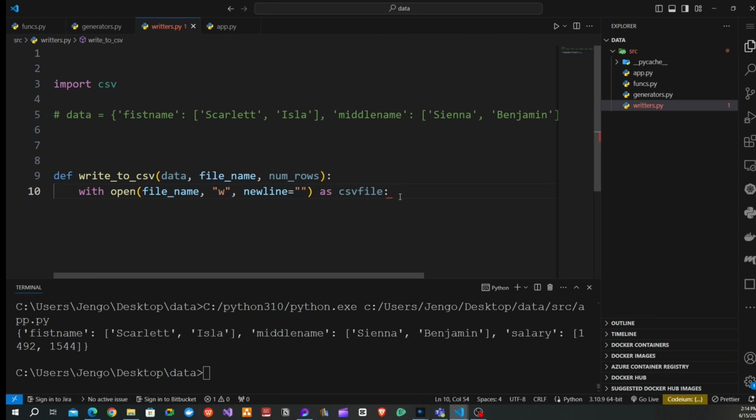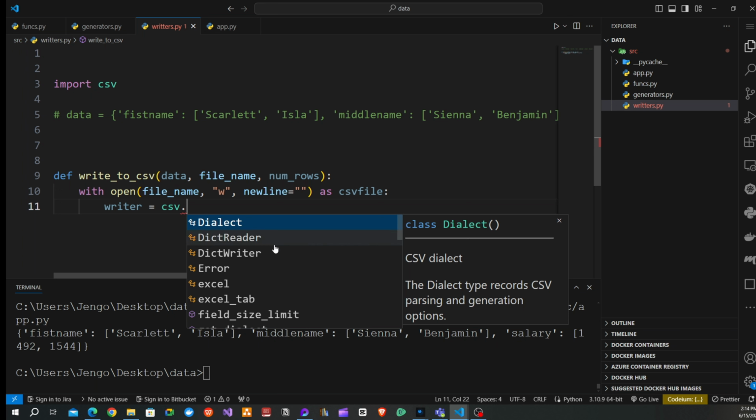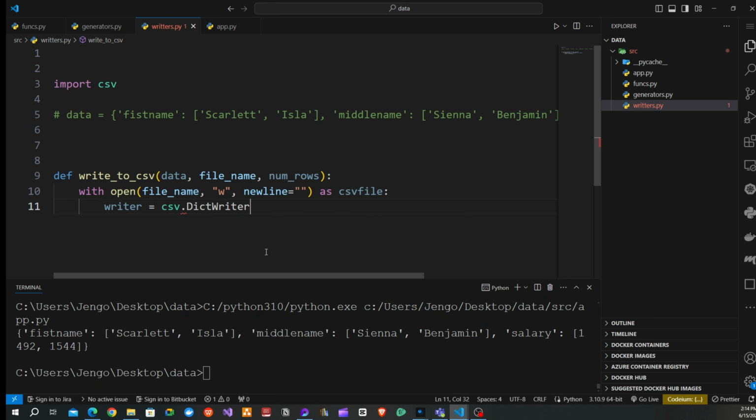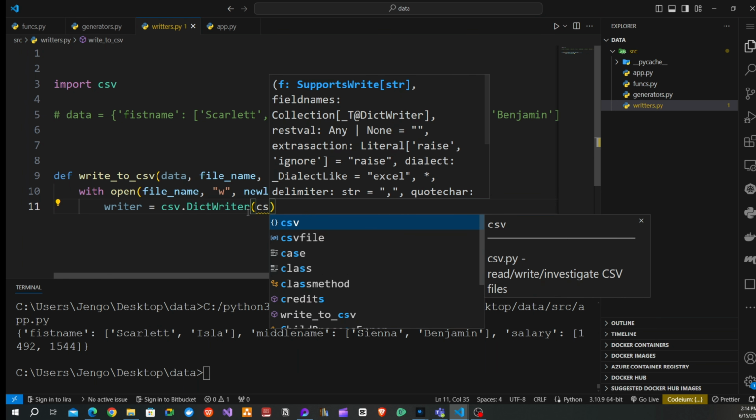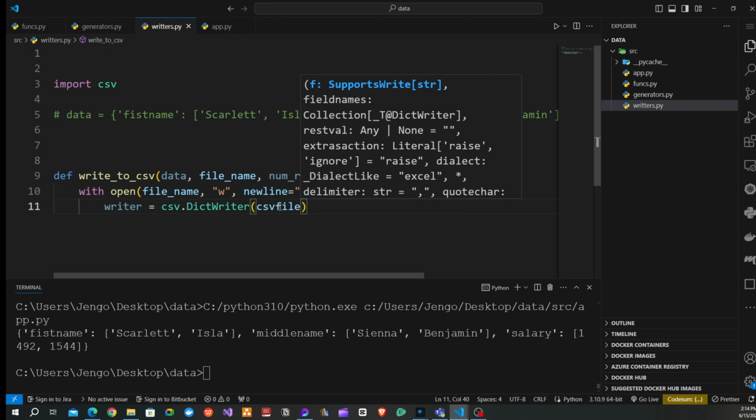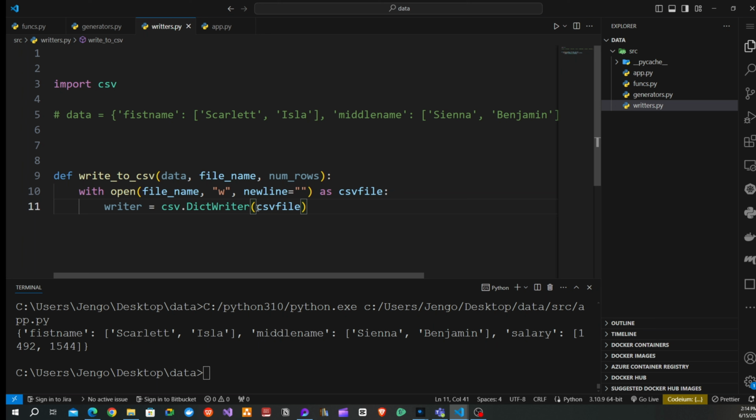The next thing now is that you need to actually start writing the file. In order to write the file, we will be creating a writer. A writer is what will help us to write to the file. Here we'll be using a special writer. We'll say our writer equals csv dot, and you see there are DictReader and DictWriter. Because we opened it for writing, we use the DictWriter. In the DictWriter, we provide the file we want to write to, which is the CSV file that we've opened here, and then the field names.